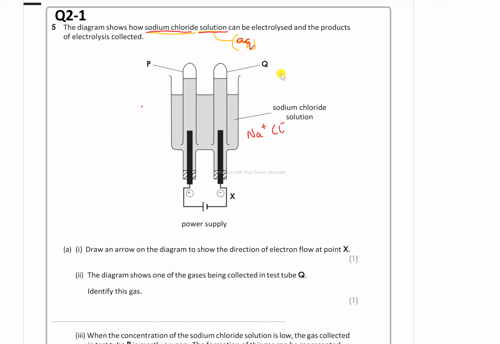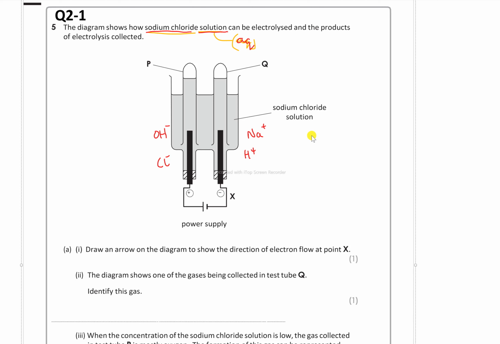And you've got water. But we said water splits up into hydrogen ion and hydroxide ion. Right, so I'm going to get rid of that. I'm going to move that to that side because it's going to flow over there, and that's going to flow over here, because they go to the opposite electrodes. Right?